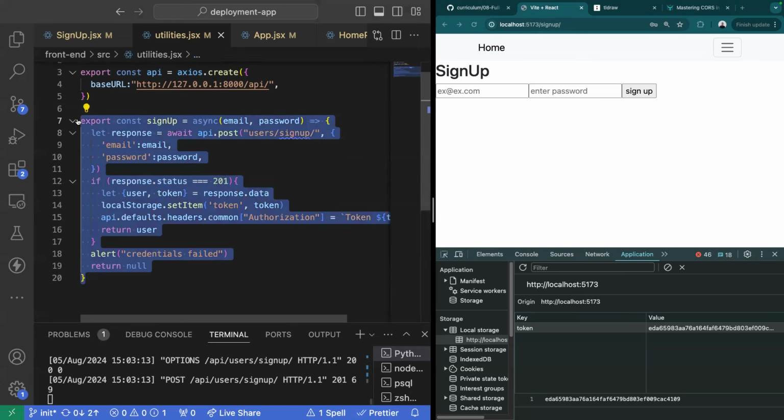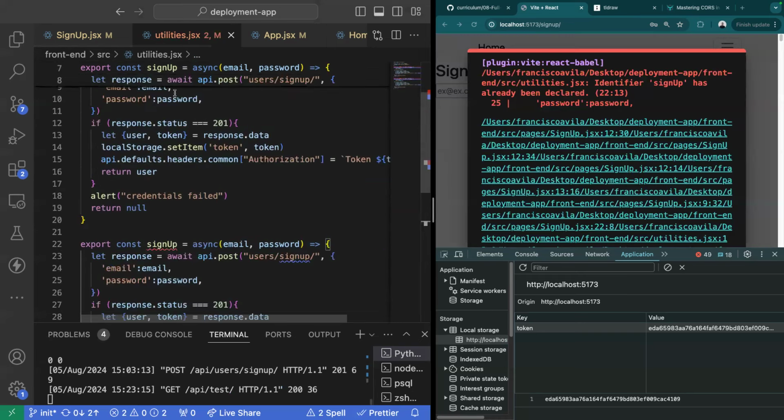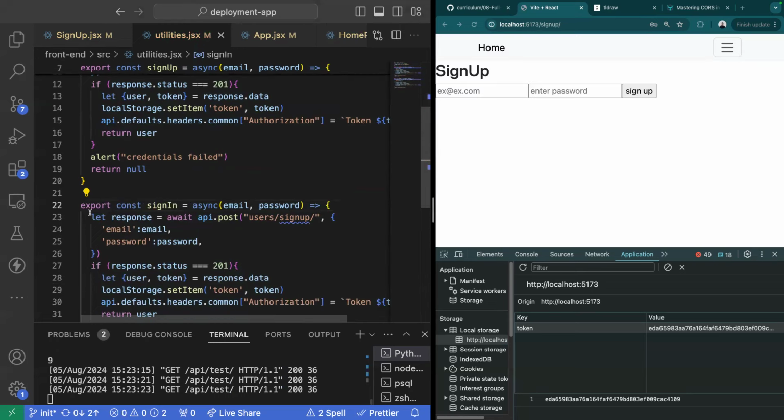I'm going to leave that as a challenge for everyone here in the class. If the sign up and sign in functions are so similar, there's got to be a way to manipulate this code so that you can use the same function in two places rather than rewriting it over and over again, right?